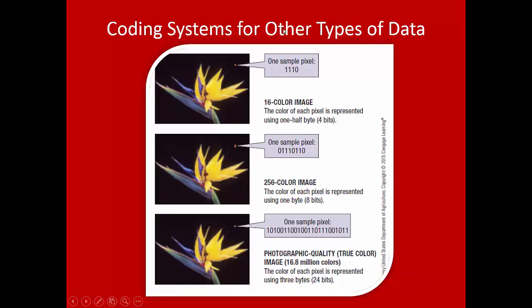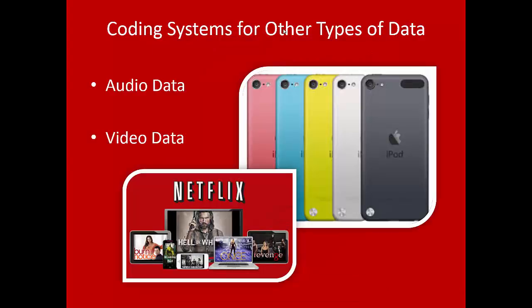Okay, next let's look at audio, because audio is pretty cool. I think just about everybody these days likes to listen to music on their phone or their iPod or maybe an MP3 player or something like that. It could be dedicated just for music. But how do you take a sound and convert it to digits? How do you get it to ones and zeros if it's someone singing a beautiful song?